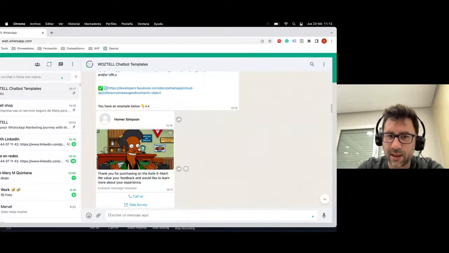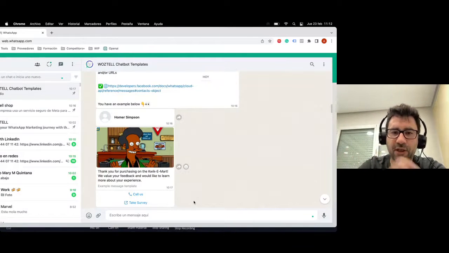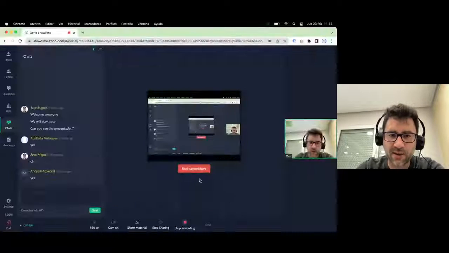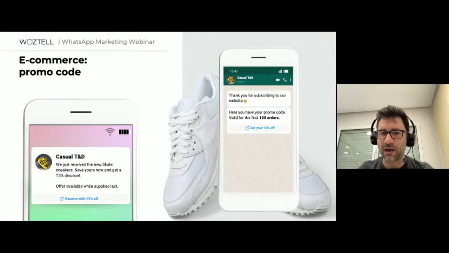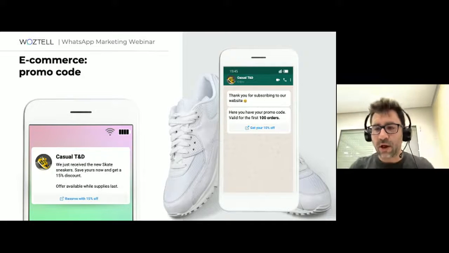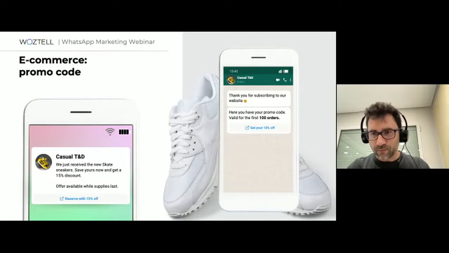You can add a video, you can add a picture, you can add the text you want here, you can add a footer for your text, and you can even have call-to-action buttons, right? So this is an example of one of the very first things you can do with WhatsApp Cloud API, and one of the most effective ways to engage with your audience and generate sales. If you have an e-commerce, this is pretty good. Also, you can use that in non-e-commerce companies.